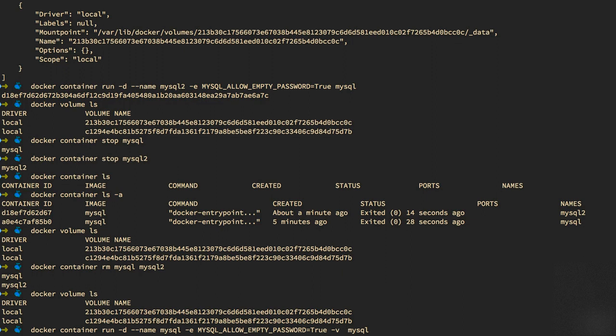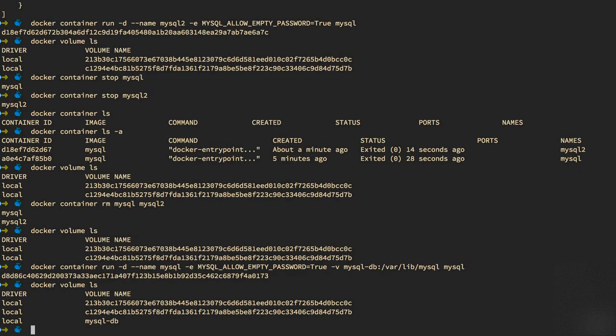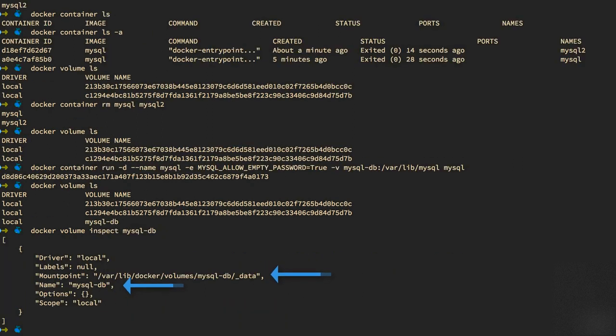So if I just did -v and then /var/lib/mysql, that would do the same thing as what our VOLUME command in the Dockerfile did. So we don't really need to do that here. But what we can do is put a name in front of it with a colon. That's known as a named volume. And when I do that, and then do a docker volume ls, you'll see that my new container is using a new volume, and it's using a friendly name. So if we do a docker volume inspect on that mysql, you'll see that this is easier to use here.